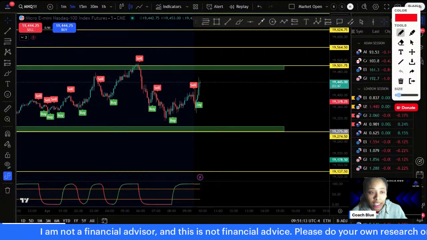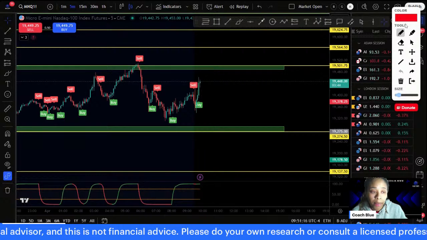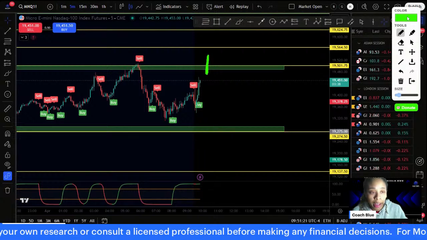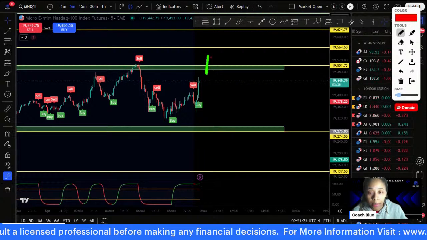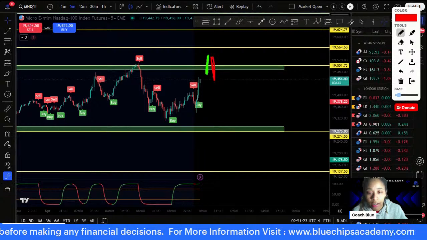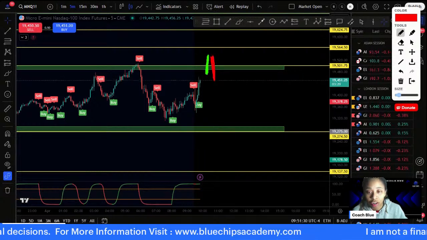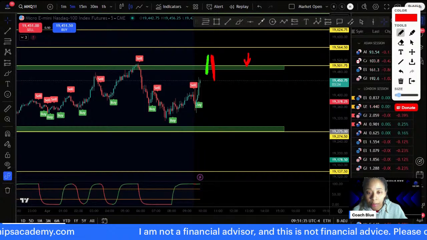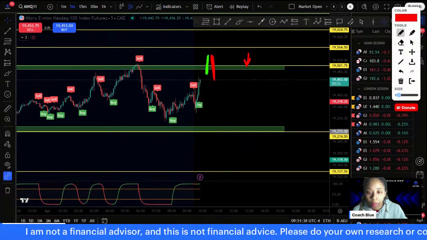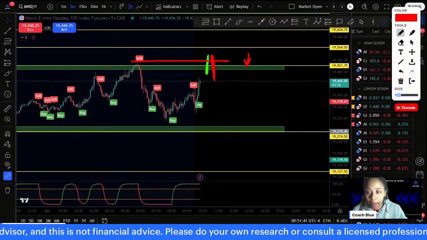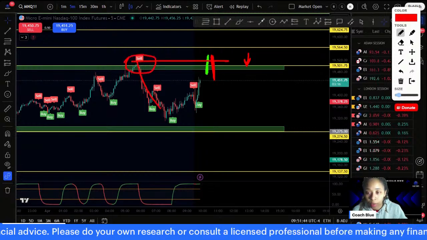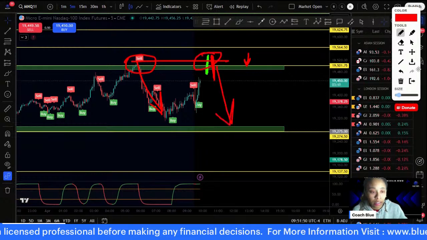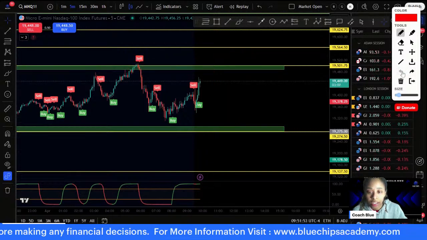Now our BPC rejections are a little bit different. A BPC rejection is we get our breakout, but that pullback comes back here, back into the channel. It comes back in and it comes back in strong. So at that point, that tells me that this level right here is not support. It's not supporting us. So price wants to reverse, reject like it did in the past, because when price got here, it went down, right? So it's rejecting like it did in the past to potentially come to the downside. That's a BPC rejection on the bullish side.